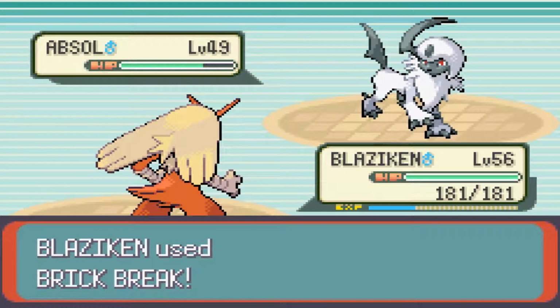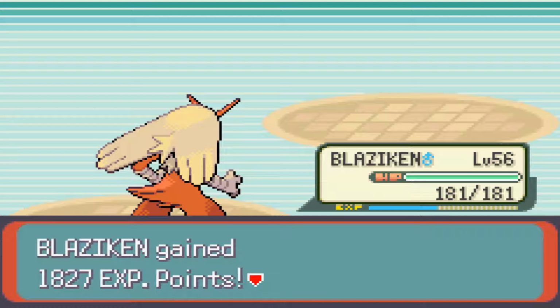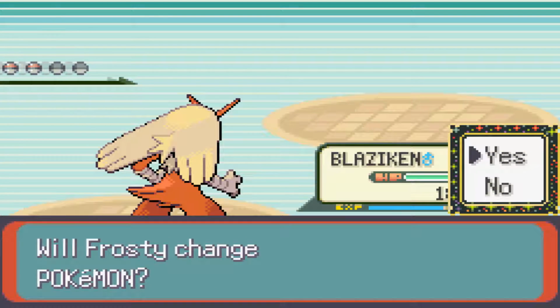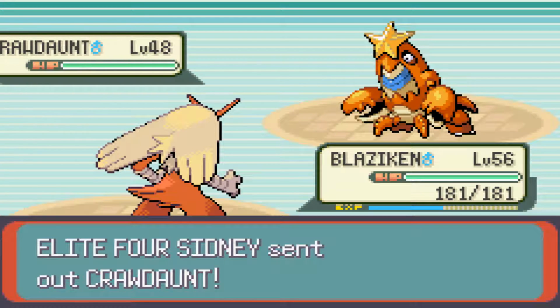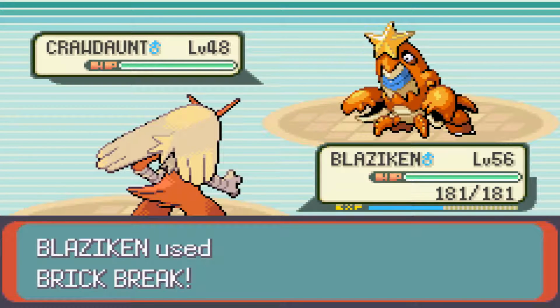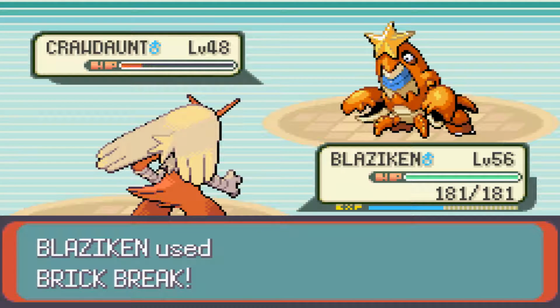Aerial Ace, Rock Slide, Swords Dance, and Slash with a Citrus Berry on hold. Basically looking to get a Swords Dance in and crit you to death is exactly what it's looking to do. But it makes it a lot easier when A, you're overpowered, but B, you've also got fighting moves on your side as well. Crawdaunt, level 48, with Surf, Swords Dance, Strength, and Facade.